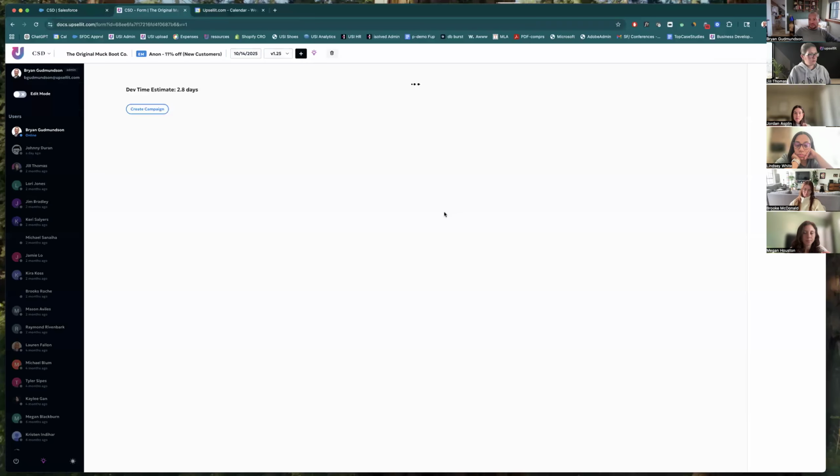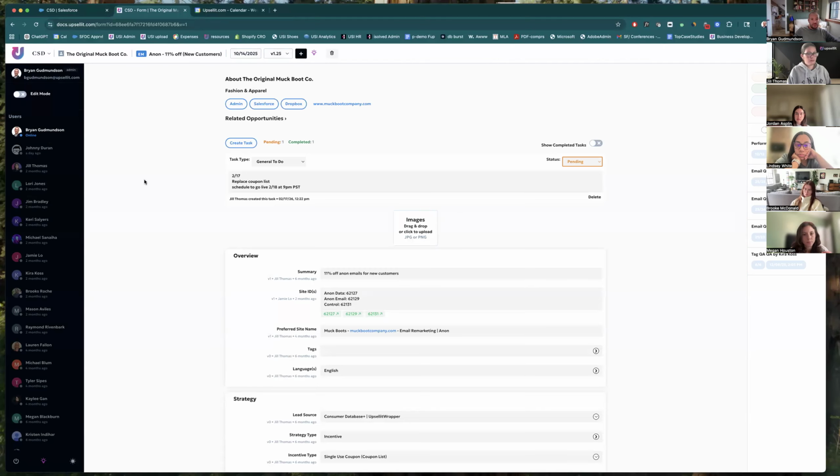Going into the actual CSD, so this is connected to our admin as well as our wiki. So if you're in the wiki, you can go over here at the top and bounce between wiki, admin, and Salesforce. At the very top of the CSD, this is where you're going to see tasks for updates. So this is typically like a brand new campaign, brand new account. It's not going to have any tasks. So these are for things that have happened after that initial CSD was created. And so you can see that they wanted to update the coupon. So that's all that is.